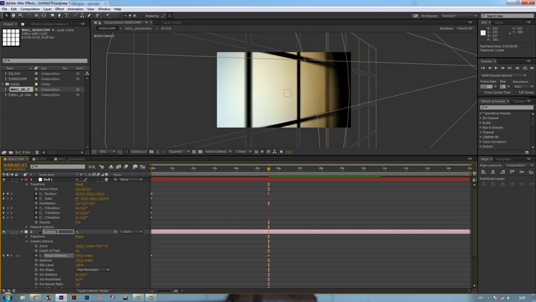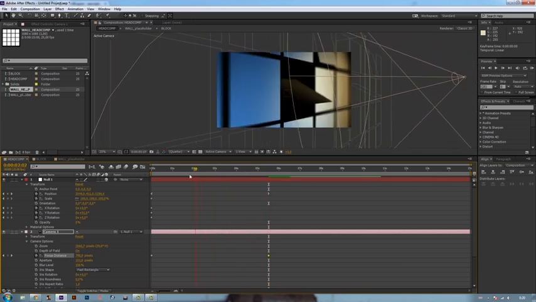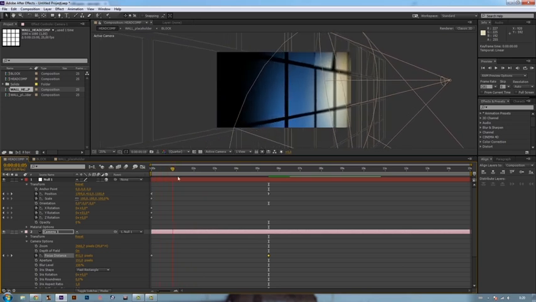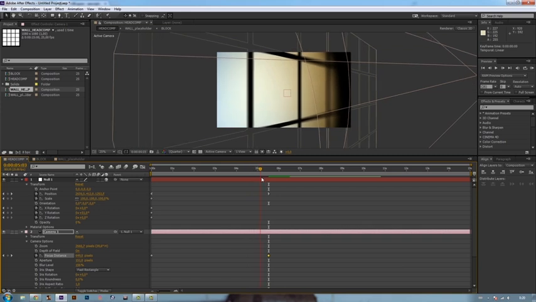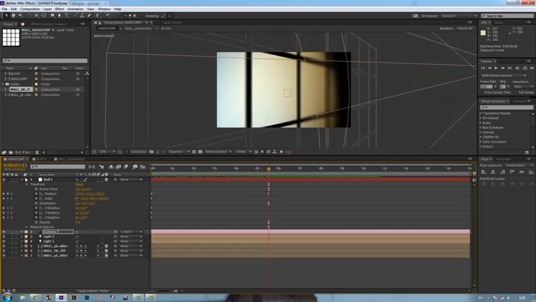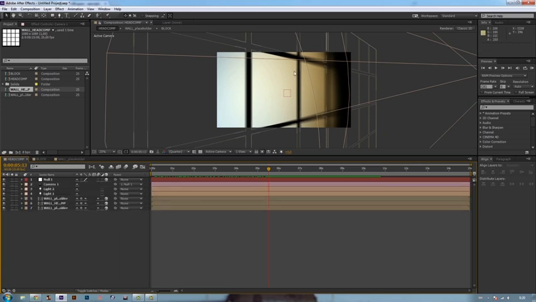So we're just going to set it up a little bit more like this, so that it's focused really on this area right here. So, you see? Really nice. Alright.